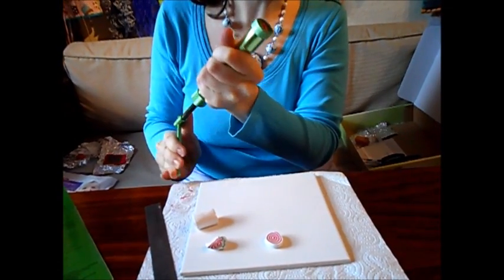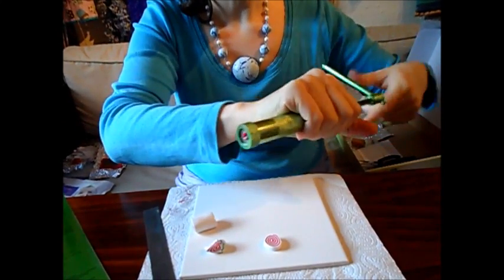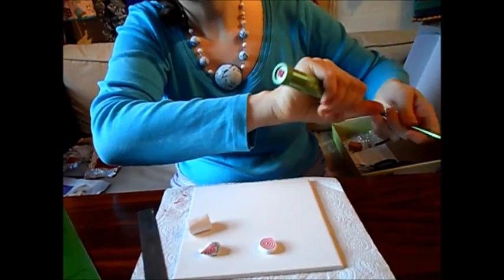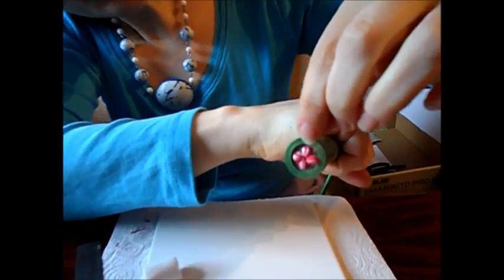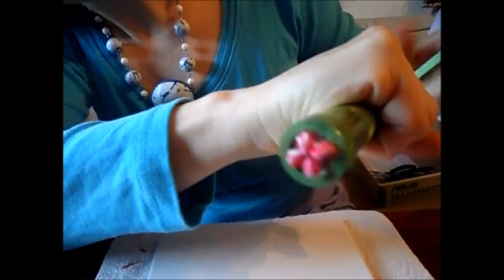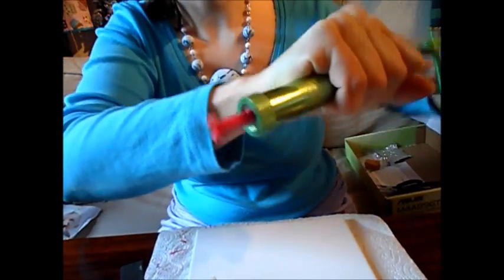Extruding's a little bit hard work. The other thing I find helps a lot with extruding is if you give it a few twists and then you give it a rest for the pressure to come out, because otherwise it's really hard work. So you see that those 4 little petals, after you've extruded a bit, they'll join up and you'll get this nice square.